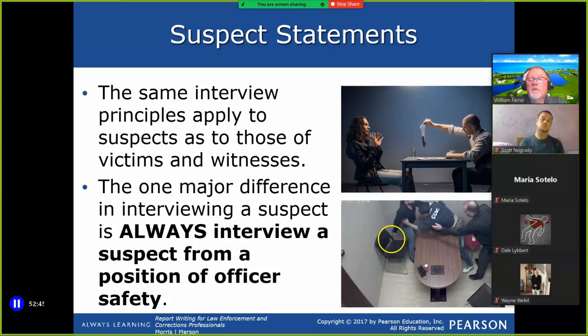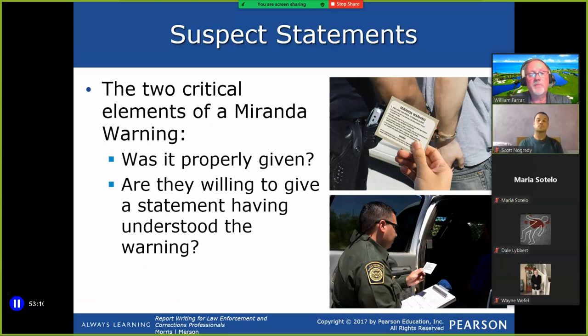So a lot of times when you're in an interview room, you're going to put your firearm somewhere else. You're going to secure it in a locker before you go in to interview someone. And you're going to, again, have two people in an interview room. Make sure that the person's been thoroughly searched and all of those things. If you need to have the person handcuffed or secured still, then you can go ahead and do that. You can still secure an individual and do an interview. There's absolutely nothing wrong with that.